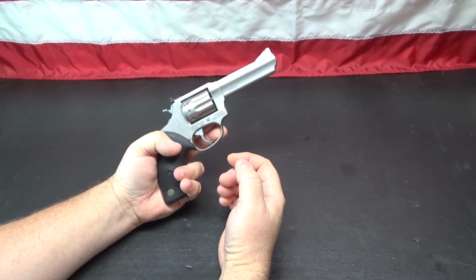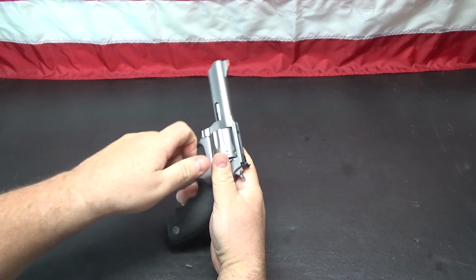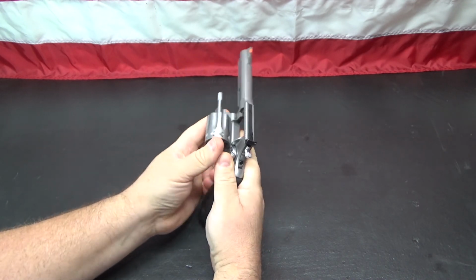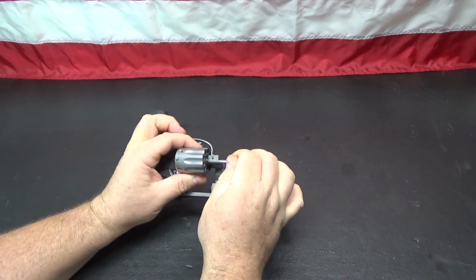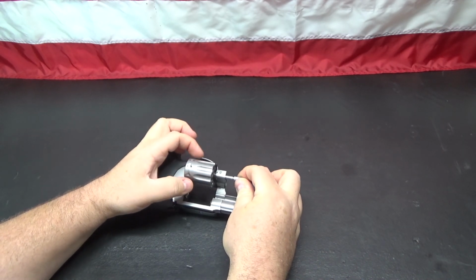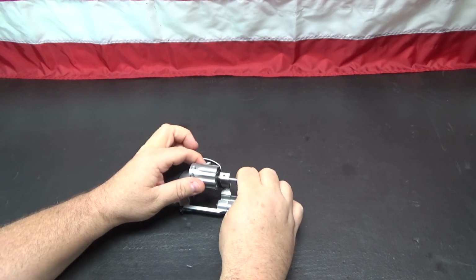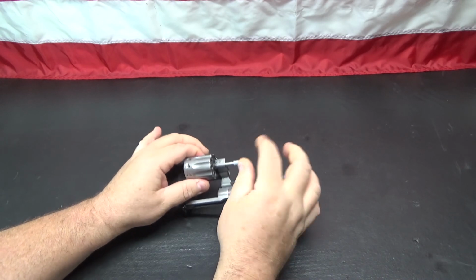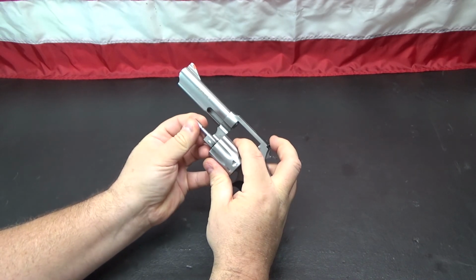What else to mention on this? I had a few problems with it. I have had it to the range a couple times. Like I said before, this is my first Taurus. This is the first revolver in general I've ever had a problem with the ejector rod coming loose. You see that? It's not supposed to come loose that easy. So I need to put some Loctite on this because it did come loose on me during shooting, and the cylinder was very hard to get open.